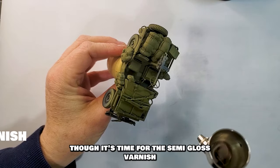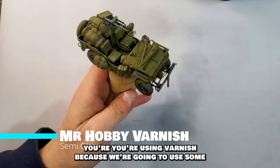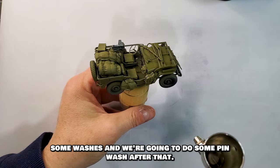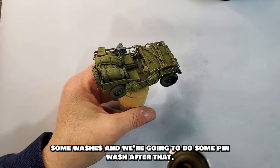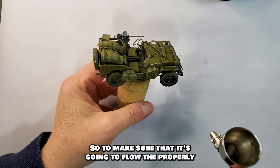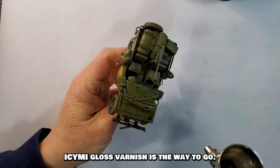Now it's time for the semi-gloss varnish. You're using varnish because we're going to use some washes, and we're going to do some pin wash after that. So to make sure that it's going to flow properly, a semi-gloss varnish is the way to go.